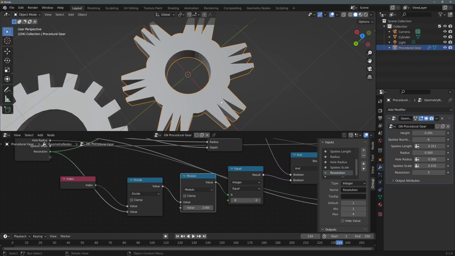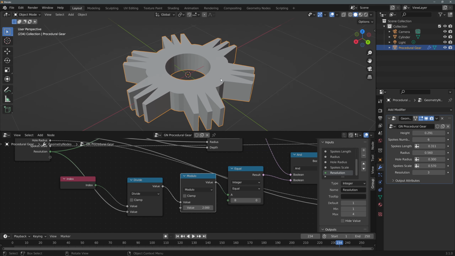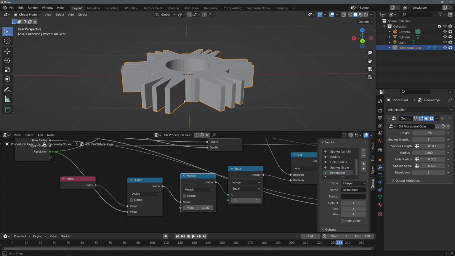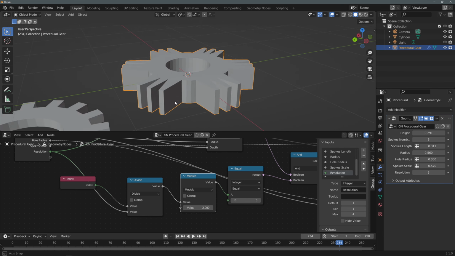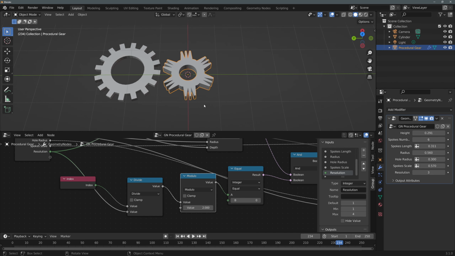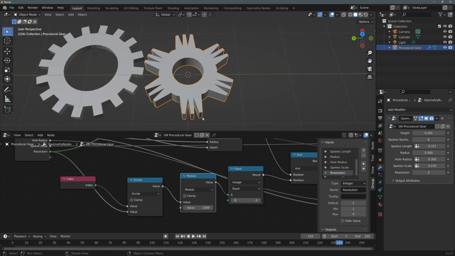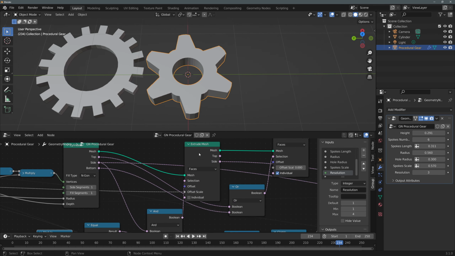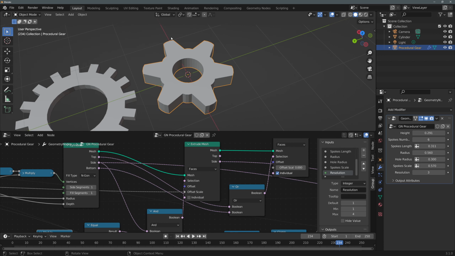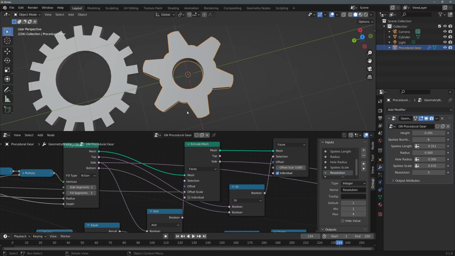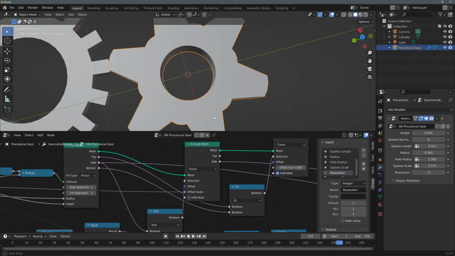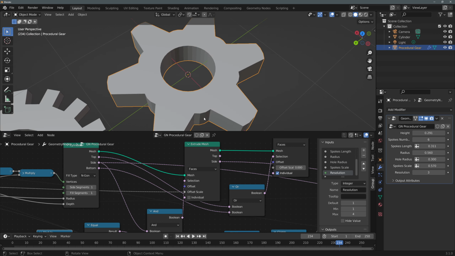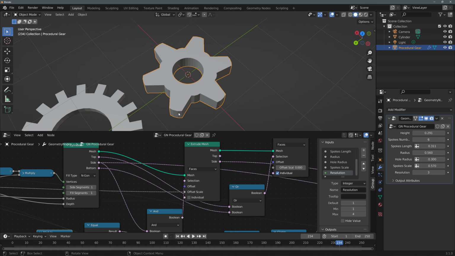And now we have this happening. You'll see what happens is we have 3 faces that are not extruded, then 3 faces that are extruded, 3 faces that are not extruded, 3 faces that are extruded, etc. And we don't want these to be extruded individually. So in our extrude mesh, we'll just turn off individual, and voila, we now have some resolution to our mesh. Well, this looks very bad where the sides are still circular, pointing outwards. We will fix that in a moment after I explain what just happened.